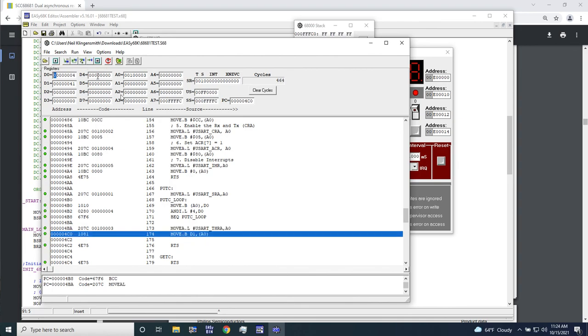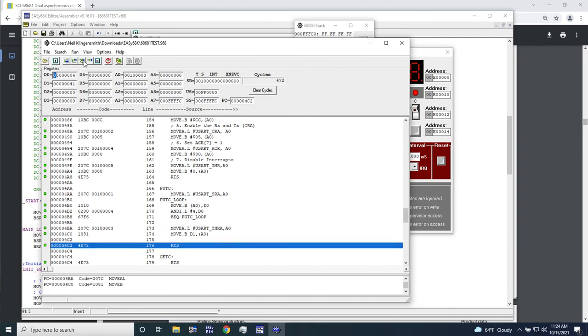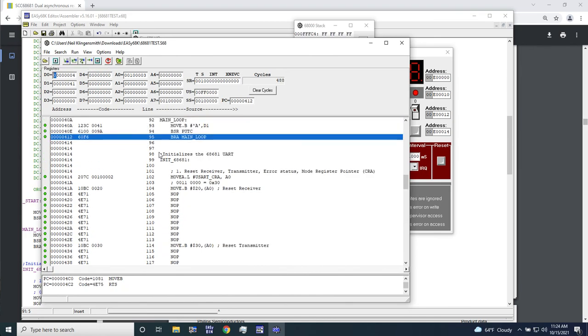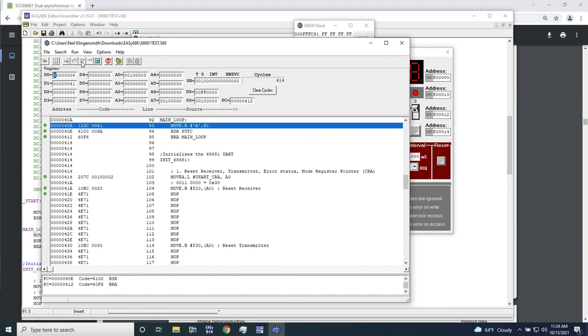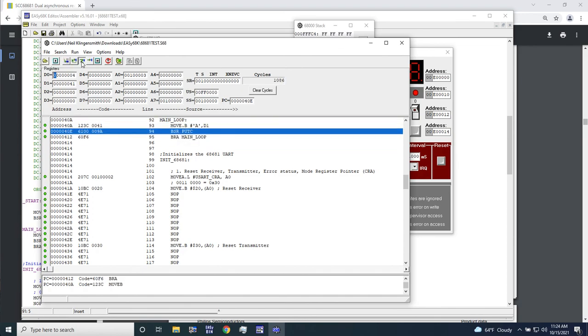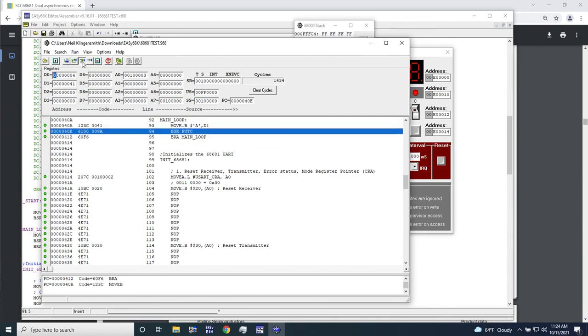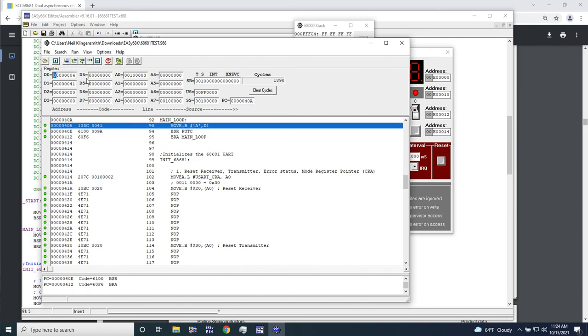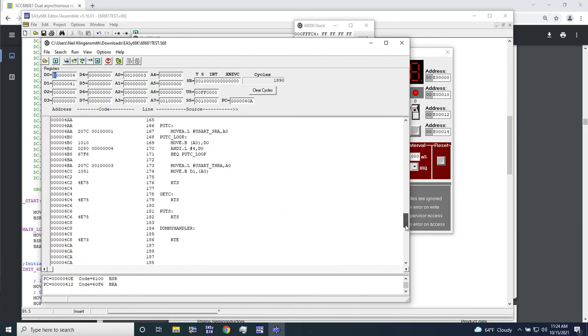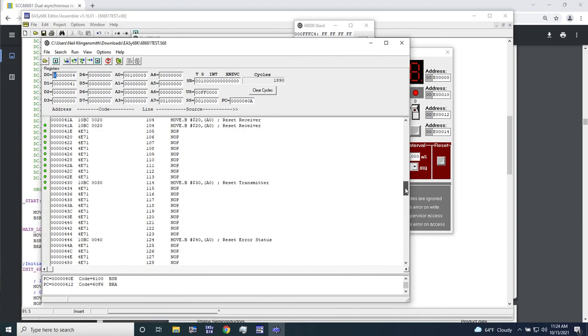We're going to get the address of the transmit holding register into A0, and then we're going to take the value in D1, which is our character A, and write it to the transmit holding register. And then we're going to go back and go all over again in this loop. So this is just going to simply write the character A to the terminal repetitively. So we can program this onto our UART and see what it does.